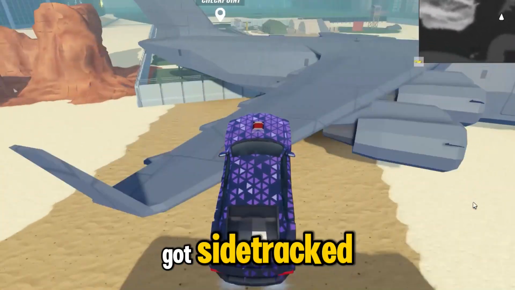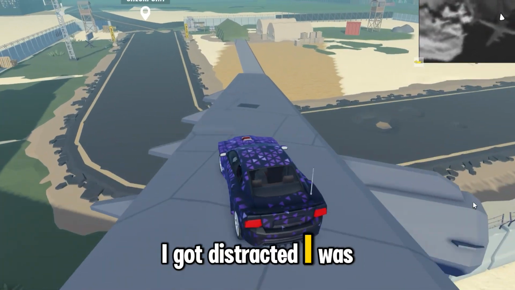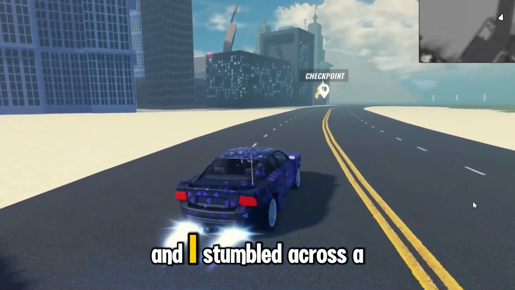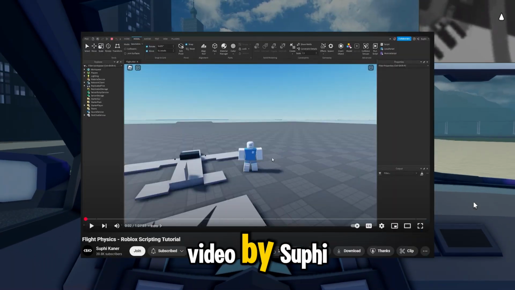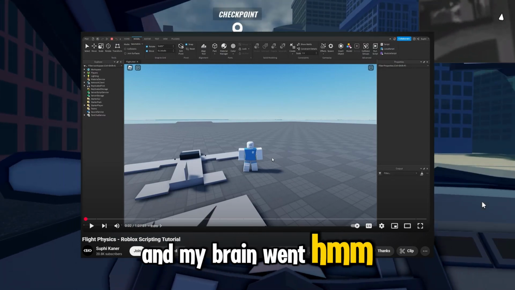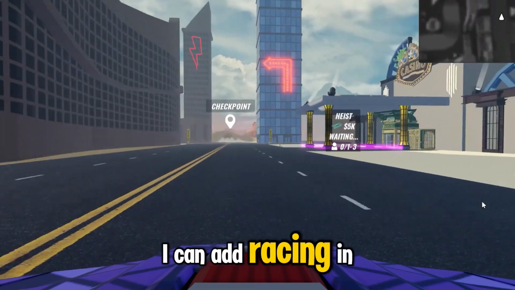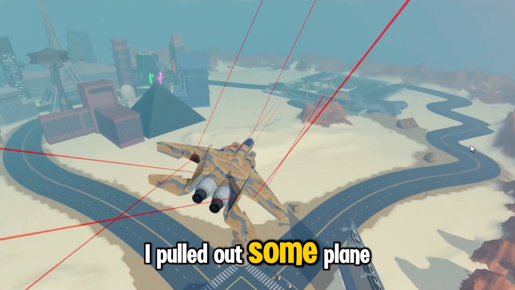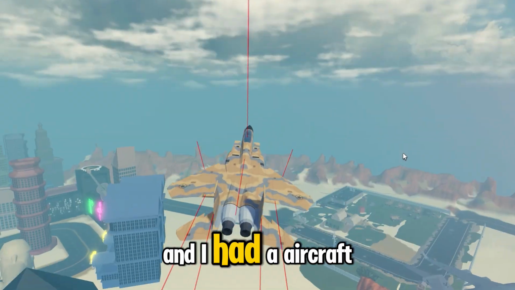But I got sidetracked, I got distracted. I was pretty much rotting away, doom scrolling through YouTube, and I stumbled across a video by Sufi on how to make a plane in Roblox, and my brain went, I could add racing in the sky. What a genius idea. So I pulled out some plane models, I made a few tweaks, and I had an aircraft.